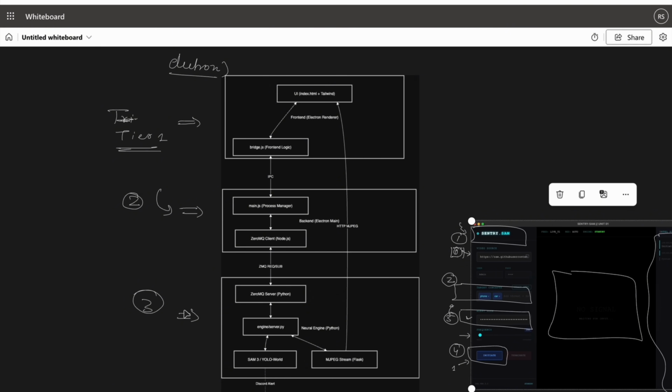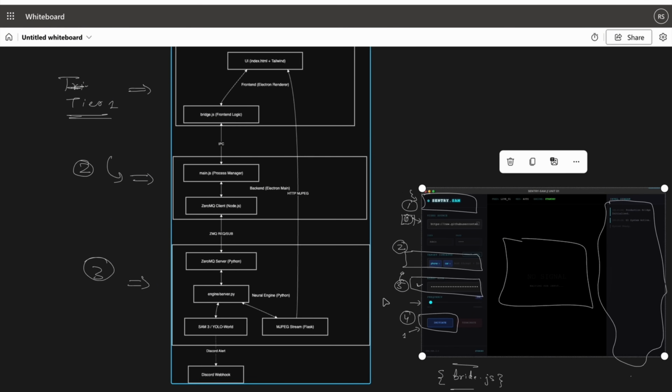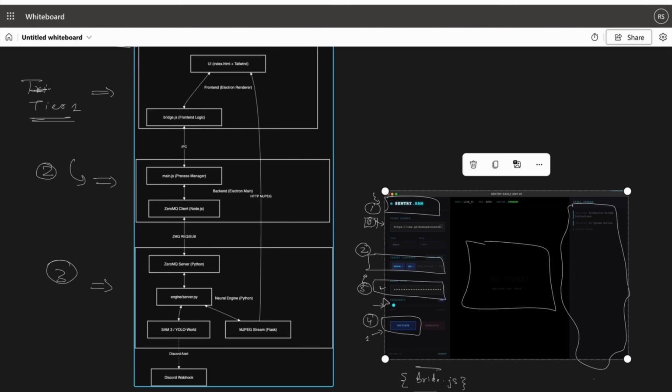Now the final piece is the alert system. Detection is only half of the battle. Response is what matters. So when a target concept is detected above your confidence threshold, say 85%, the alert pipeline triggers. Step 1, it takes a snapshot. The engine freezes the frame in memory, and a Discord webhook request fires to your configured Discord server channel with rich embeds like timestamp, threat type, confidence score, and the snapshot as well. So you get the notification within seconds.